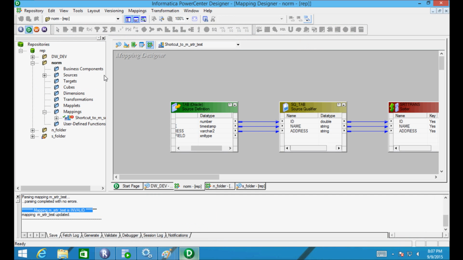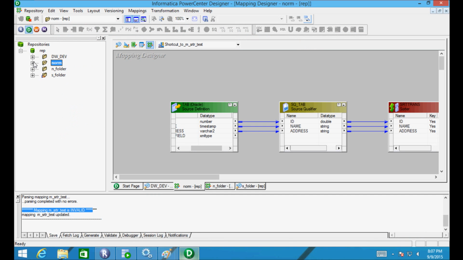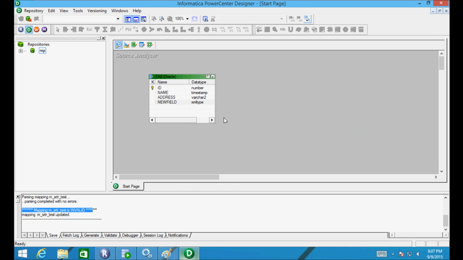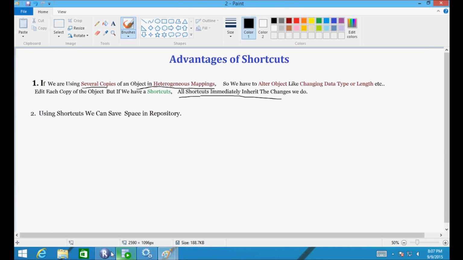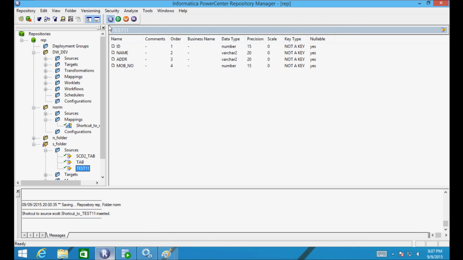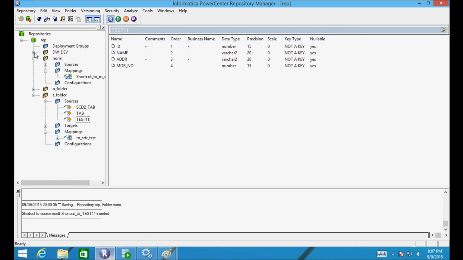Suppose here I'm creating one new folder. So go to repository, and there is an option to create a new folder.